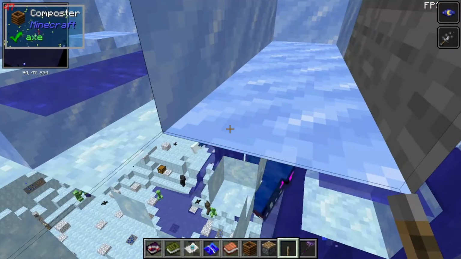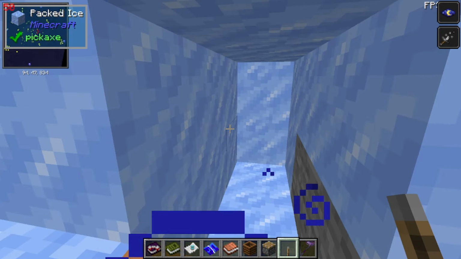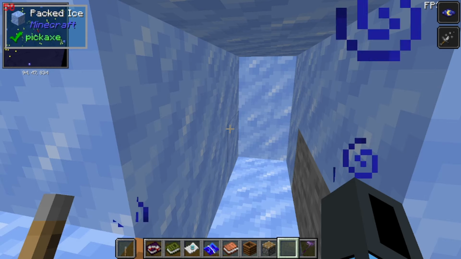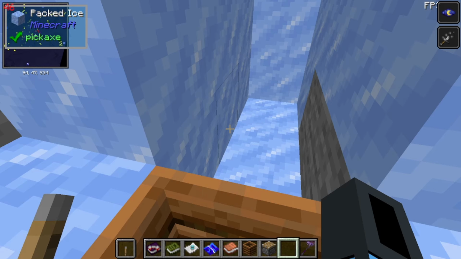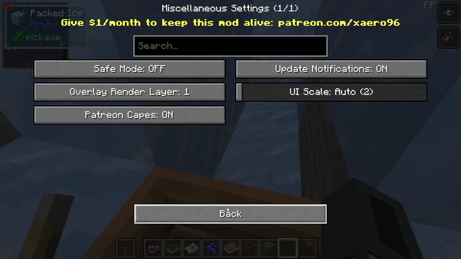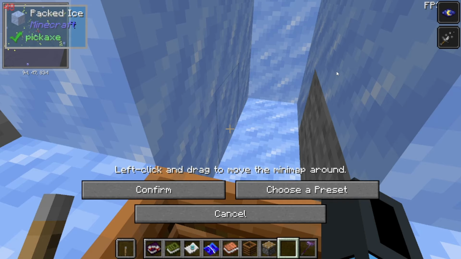Zero map is actually helpful for knowing which dragon is near you. Look at this. Let me adjust them. Not this way. I don't know, I forgot the speed. Yes. Here you can change the position.